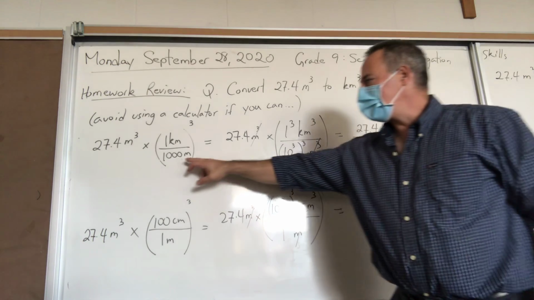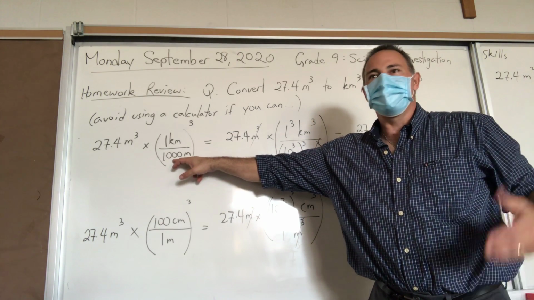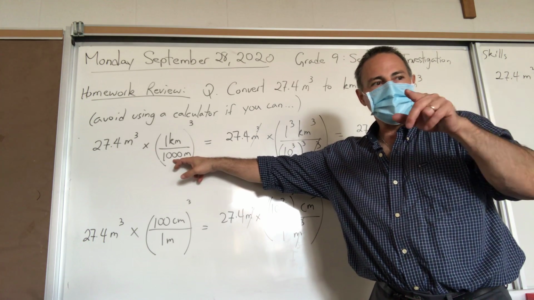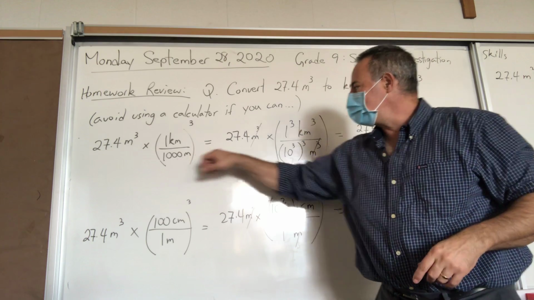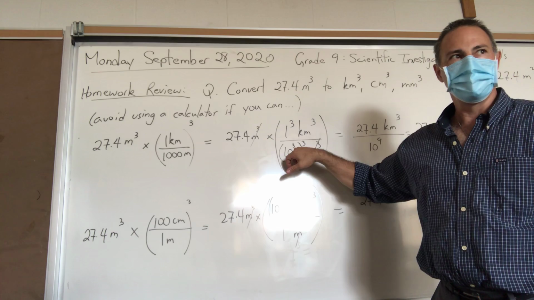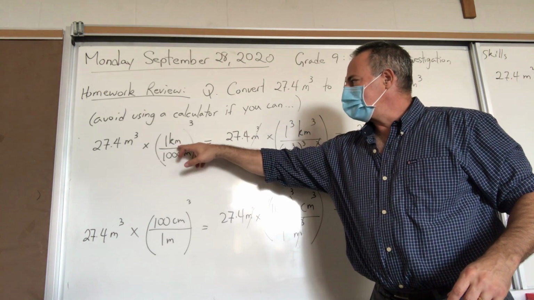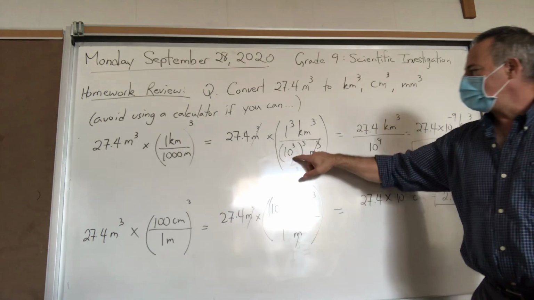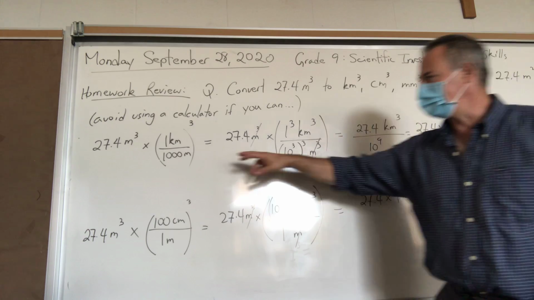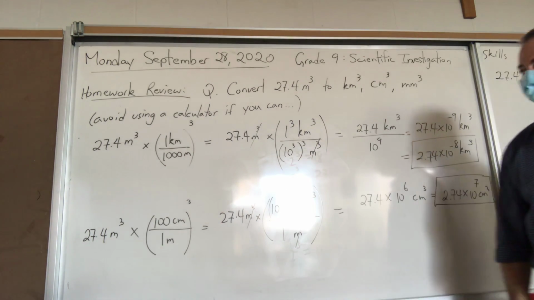Another way of writing 1,000, as we discussed last week, is to write it as a power of 10. Anything with zeros in it you can rewrite as a power of 10. 1,000 is a 1 with 3 zeros. Or you can say 10 to the power of 3. Because 10 times 10 times 10 gives you 1,000. So I'm just rewriting the number using a power. But because I'm distributing that power into the bracket, I'm going to raise that to the power of 3 as well. So 10 to the 3 raised to the power of 3 is like saying 1,000 to the power of 3. I'm just rewriting it so you can see more clearly what's going on.